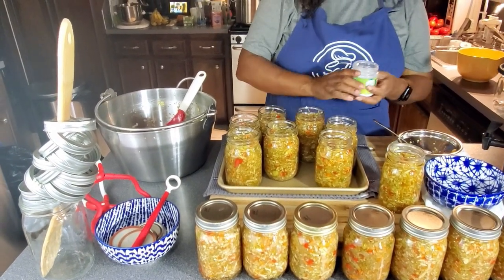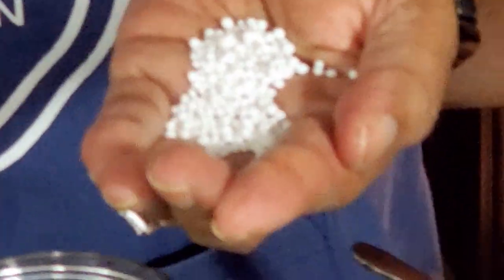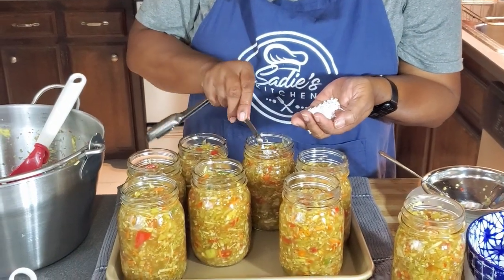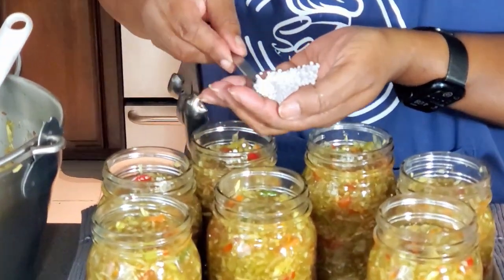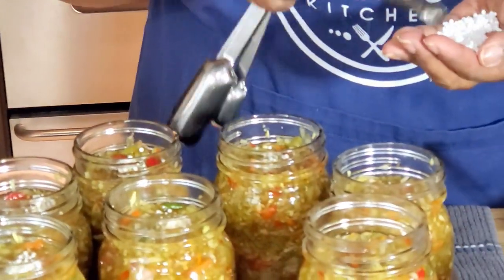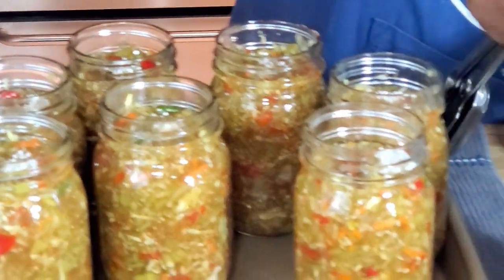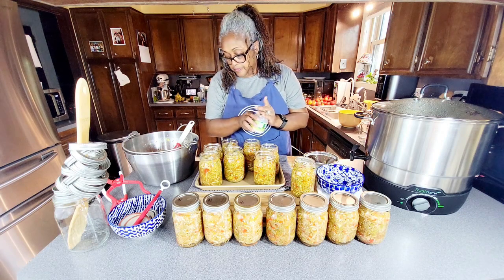It's like little bubbles. Let me show you some of it. It's like little bubbles. Can you see that? That's what's called Pickle Crisp. I'm just going to pour some in my hand so you can see it. So we're going to put 1/8 teaspoon in each jar. And this will ensure that we have some crunchy cha-cha. I hate to open up a jar of cha-cha and it's soft, mushy cabbage and whatever else. Put a little bit more in there. Put that back in the jar.